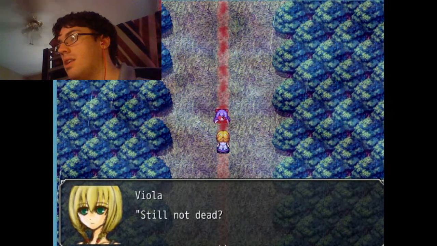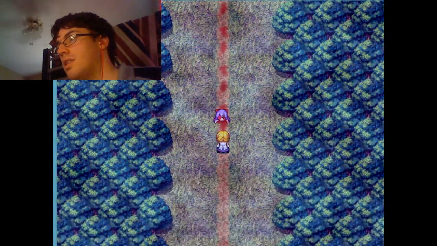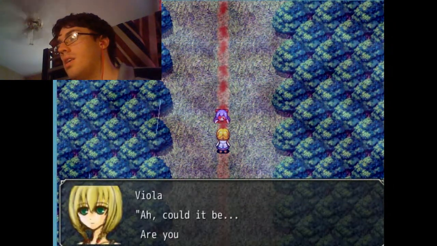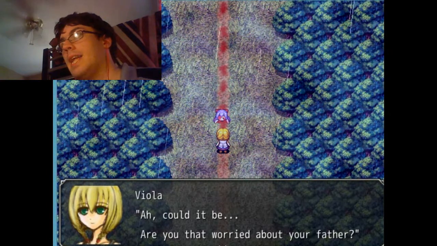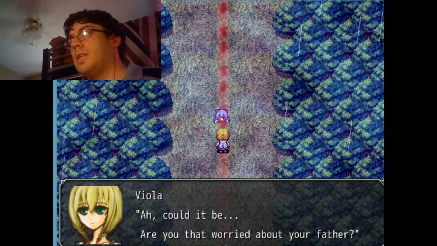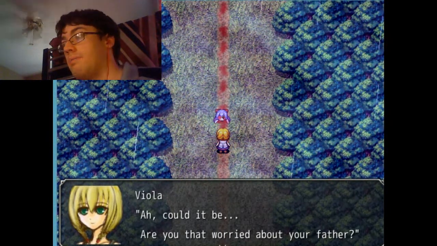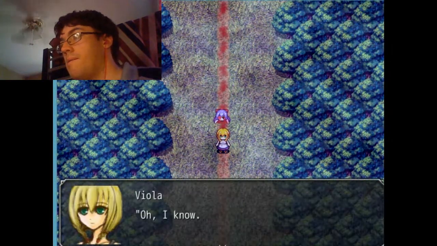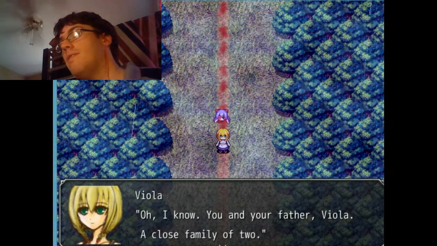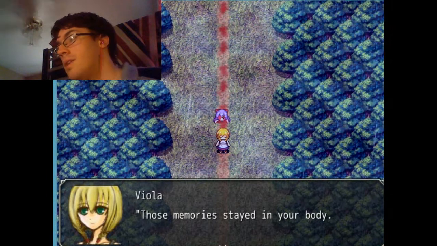Still not dead? I have to applaud your tenacity. Ah, could it be... are you worried about your father? Oh, God. I'm really upset here. I'm really upset. Oh, I know. You and your father, Viola. A close family of two. Oh, I hate you, you witch.